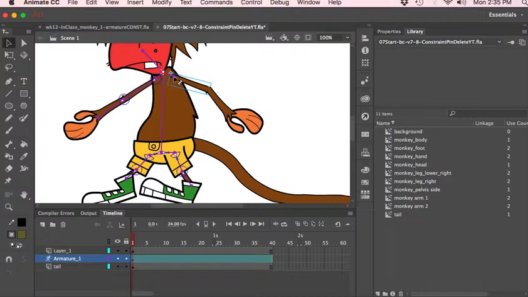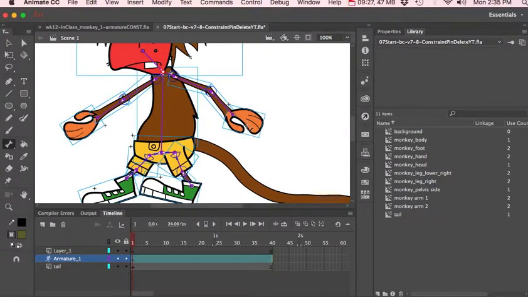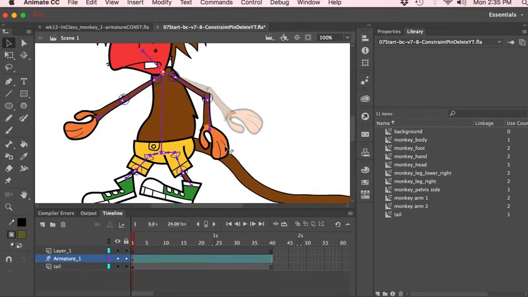So let me select. This is my last bone here that I created. I have to select the bone tool now that I've got my bone selected. Now I select the bone tool, and I'm going to click on that joint right there. And I'm going to left click and then drag to the very top of my next arm, and then click and drag again onto the hand. All right, now I'll go to my selection tool, and now it works again.